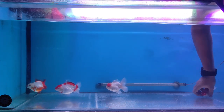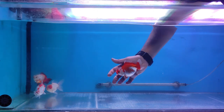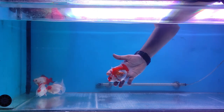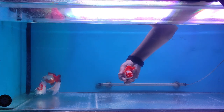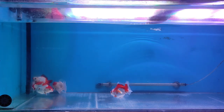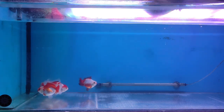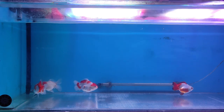I'm just showing you another one in this shape. This one you can check. The coloration and all, everything is absolutely fine. But long body fishes are very strong in nature.